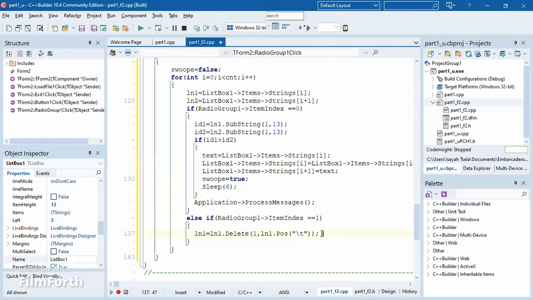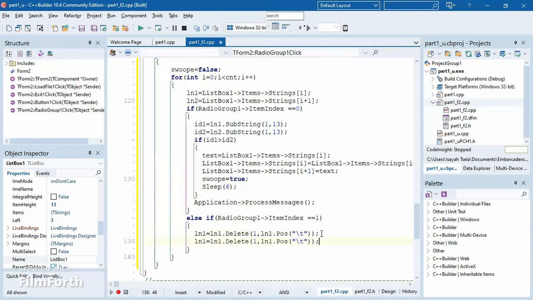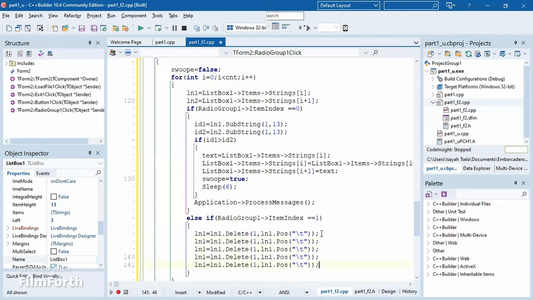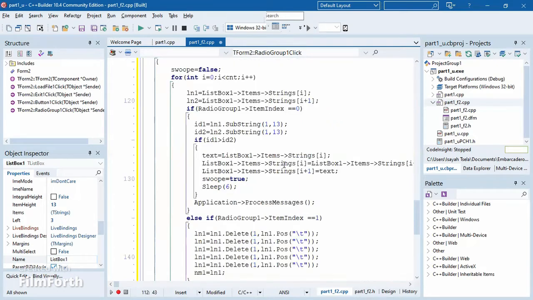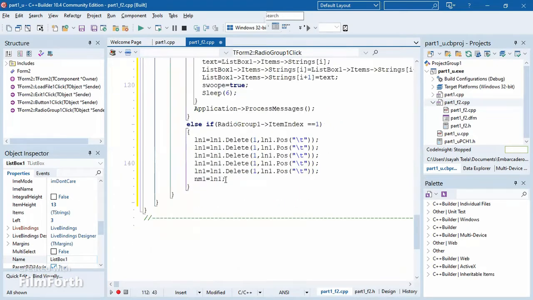Copy. Then 1, then 2, 3, 4, 5. Then the last one, we just need this. Then we can say ID still because we have already declared it, or we can make it formal. We can say name 1, just like that. Let's go and declare it so that it can be nice. Name 1 and name 2, right? So don't worry. So we are done with this.